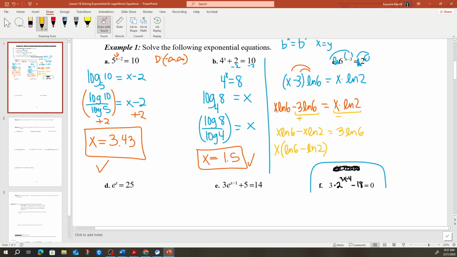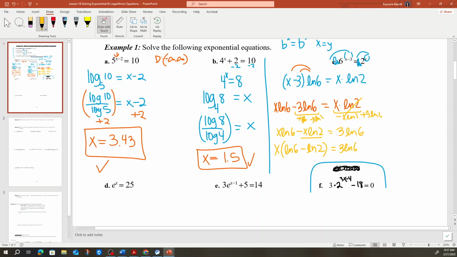It was still a log of 6. Wait, what did you do with the x on the right side? How'd you get it over? We minused it. Right here. I minused it over. So let's minus this x ln of 2 to both sides. Right, and it's gone. And then I'm adding this 3 ln of 6 over here. Does that make sense? So I essentially swapped them just because this one has an x and that one doesn't. So it's like I got numbers on one side and x's on the other side. Like terms. I'm combining like terms now. So these two are like terms, and now I have the number that's in front of the x. And now I do what to both sides?